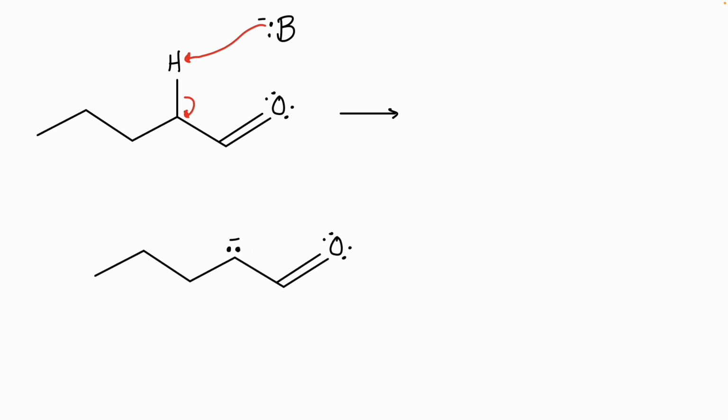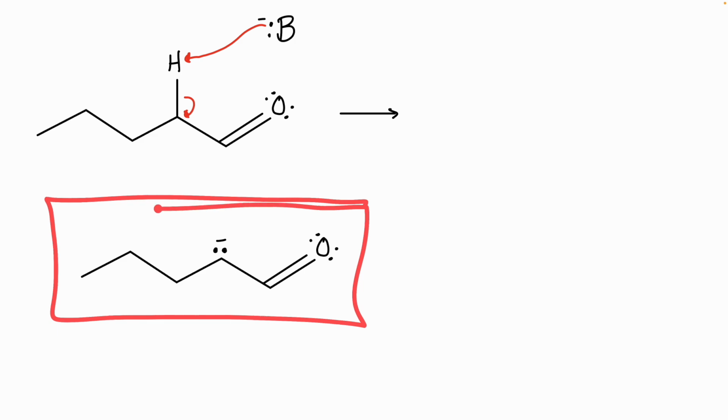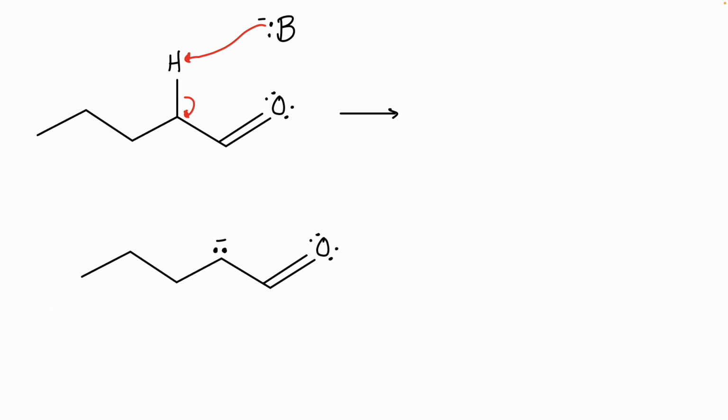All right, so why are we able to remove that hydrogen from that specific location as opposed to its next door neighbor, right? Why didn't we remove it from the end here? Okay, if it's a relatively acidic proton, that means that there has to be something stable about this conjugate base here. And what makes this conjugate base so stable is that it has that electron withdrawing carbonyl group there.